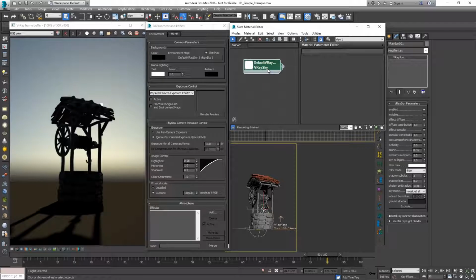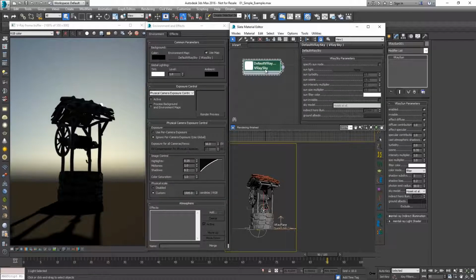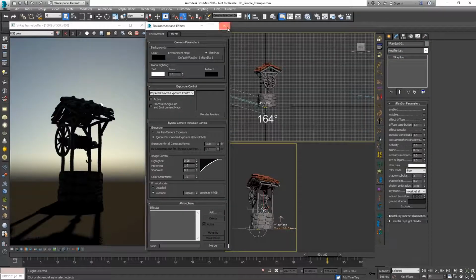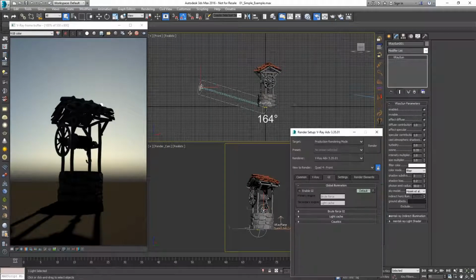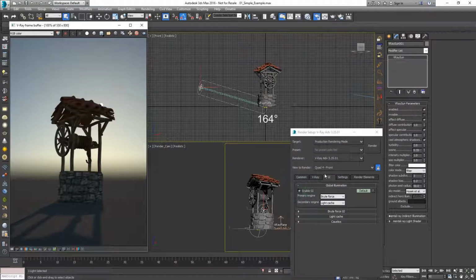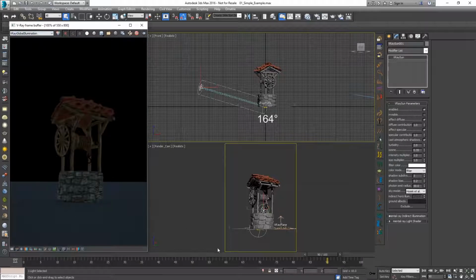When creating a V-Ray sun, you'll be prompted if you would like a V-Ray sky texture to be added automatically for you. By default, the sky's parameters are linked to the V-Ray sunlight, but they can be overridden for achieving different looks. If we have global illumination enabled in our scene, the V-Ray sky would affect its intensity and color.